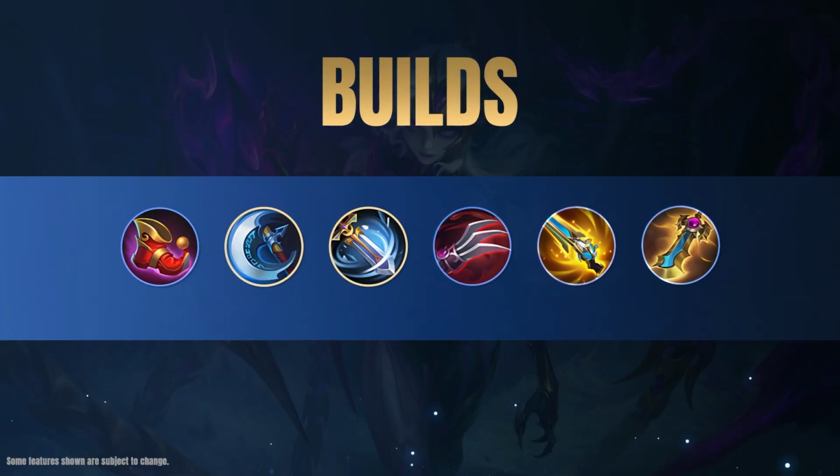The extra hits from Obsidia's passive Bone Shards are the core of her damage. Compared to other marksmen, Obsidia's basic attacks can hit many more times, so having equipment that boosts crit and attack will maximize her late game burst potential. Therefore, we recommend this build.